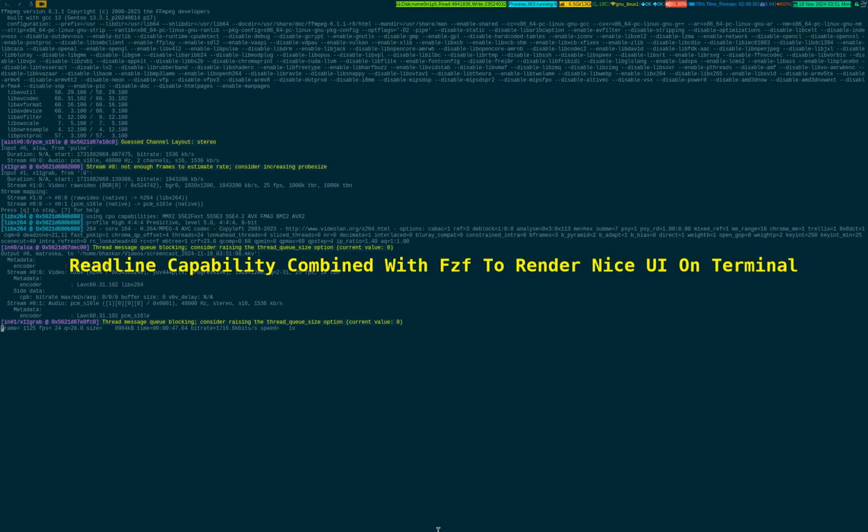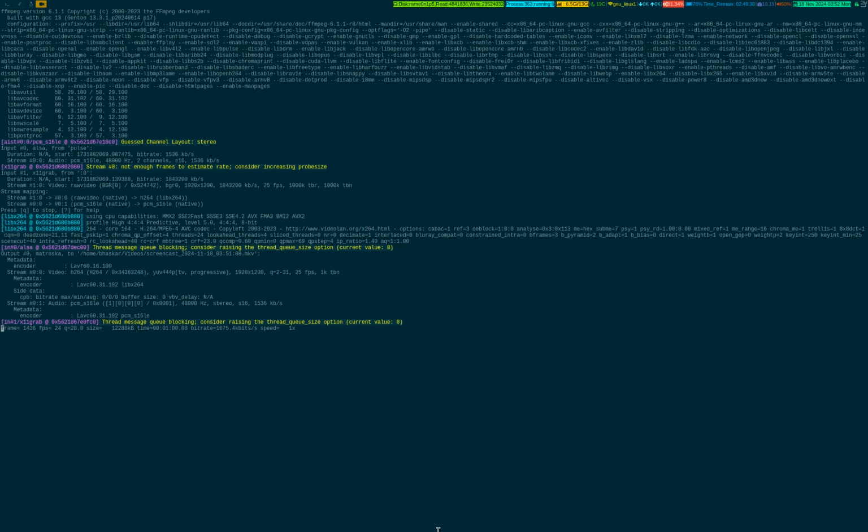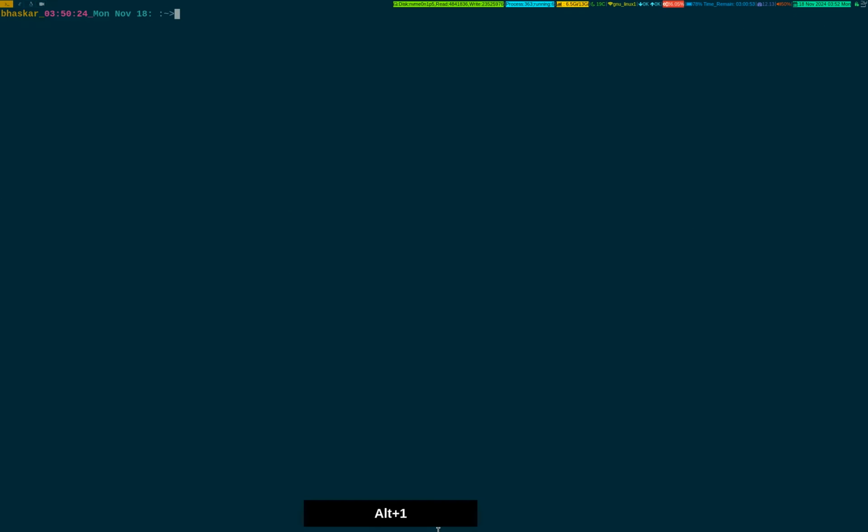So I'll give you a little bit of demonstration, then I'll show you what is the command actually rendering that particular UI on the terminal itself. Very little, so it might encourage you to do something even more useful. Okay, to give you some sense of what I've just said, let me go to my terminal, which is located here.